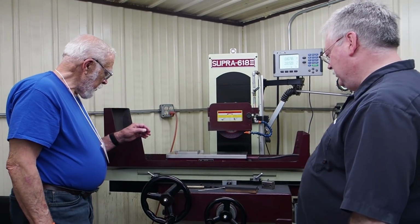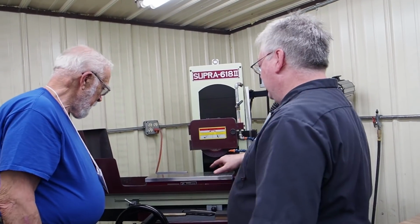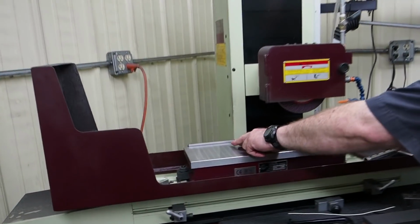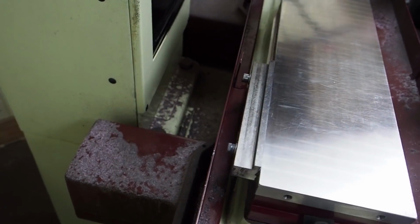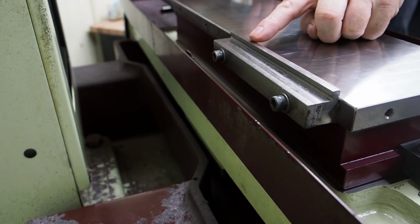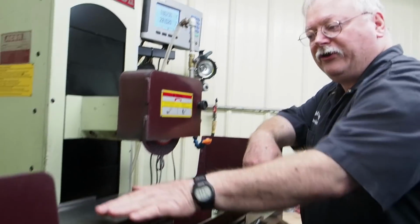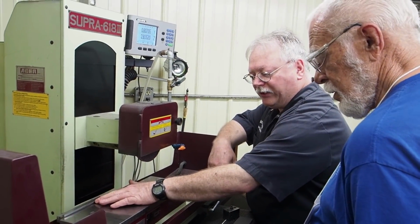I noticed your back rail, is that reversible so you can get a little extra? Yeah, the back rail, I don't know if you can get up there where you can see it good or not, Adam, but I can bolt it on reversible because I got quite a bit of overtravel on this machine from the magnet. And so I made a short rail so that I can put it in different positions as well. And what's nice, if you've seen how I use that spin fixture when I'm doing ID grinding, I have it against the back rail over here.